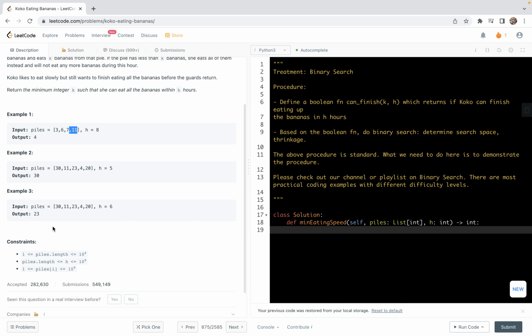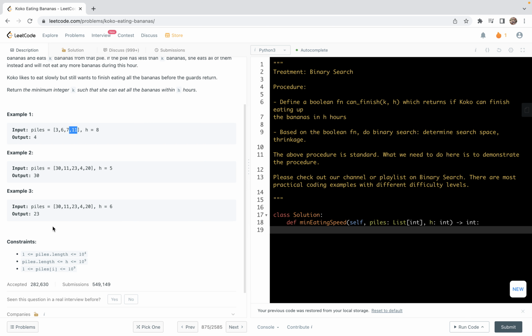Now let's look at the treatment here. Here we are going to use binary search. Actually for this problem, you can use other methods, but here let's use this example to demonstrate the use of binary search. We're going to take the following procedure.